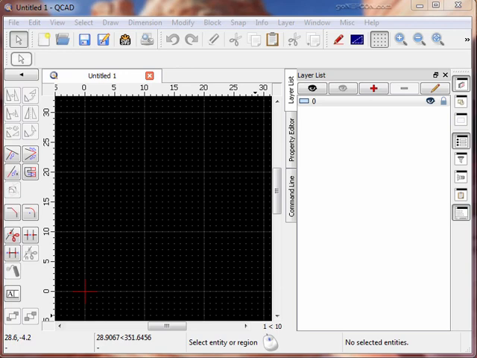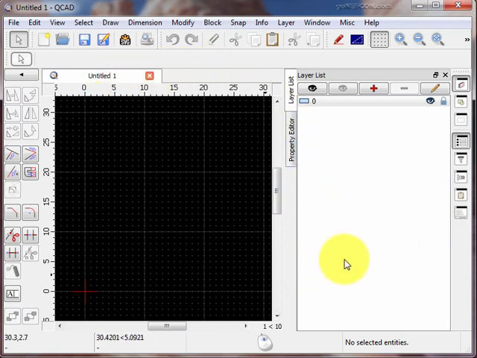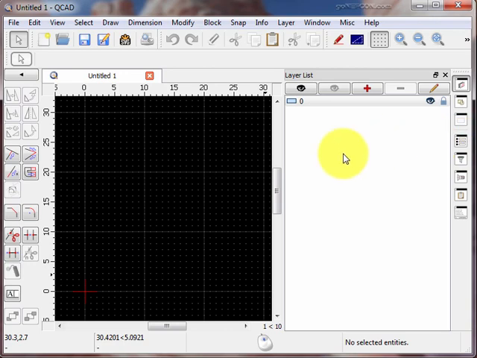This lesson will be predominantly about using a relative reference point in advanced ways to further increase your drawing capabilities. But first of all, I want to talk about these tabbed layer lists here on the right hand side. If you notice over here on the very right hand side of the screen, the command line is highlighted here. If I click it, it removes it from the viewable area of the QCad window, and it's no longer highlighted. Same with the property editor. If I click this highlighted icon, then the property editor is removed.